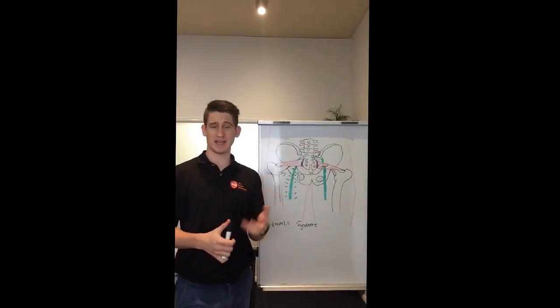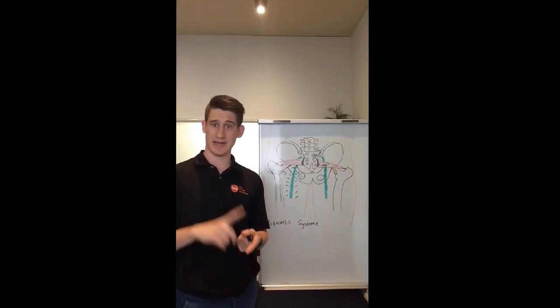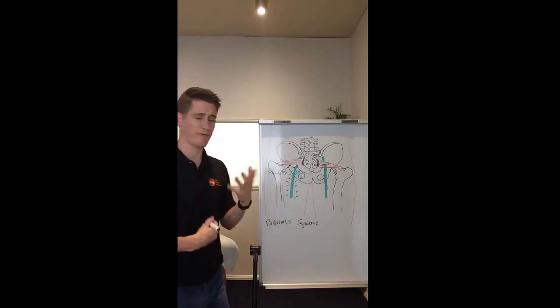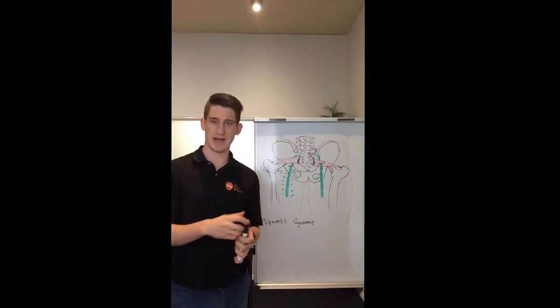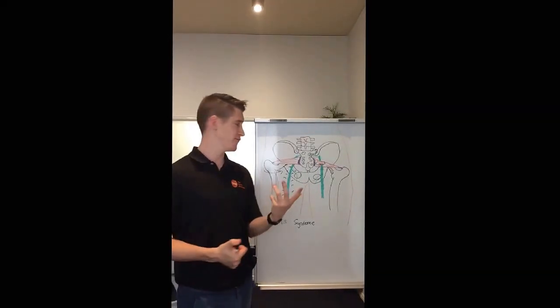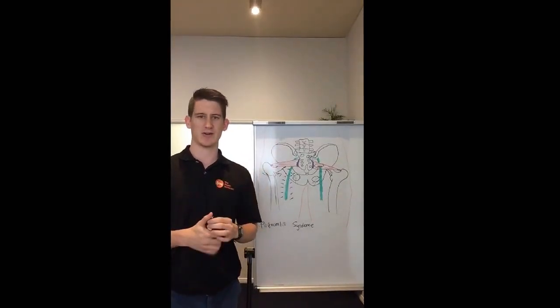Now the piriformis' actions are to externally rotate the hip as well as stabilize the hip and sacral plexus. The reason that we often prescribe stretches is because by stretching the piriformis, as well as doing some active release work that we can do with you in the clinic, you're trying to take the tension off, which can ease the pressure on that sciatic nerve.